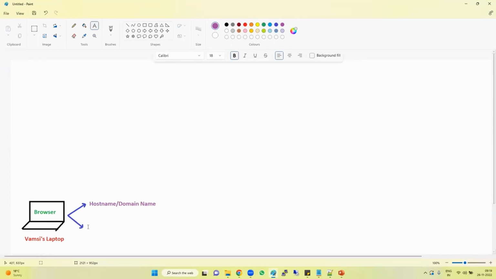And the other one it is expecting is IP address. So the browser is expecting two things. What are those, guys, everyone? Host name and then IP address. This Vamsi guy is giving the host name, google.com, but the browser is expecting an IP address.